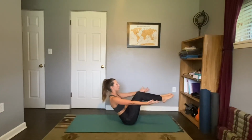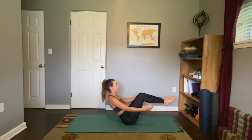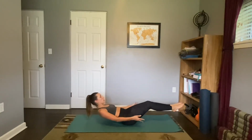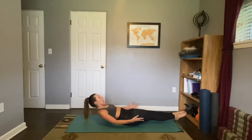Option here to bring those palms out as well. An option to straighten those legs. Take a breath and slowly lower for 5, 4, 3, 2, 1. Option to drop, option to hover, option to scissor kick.